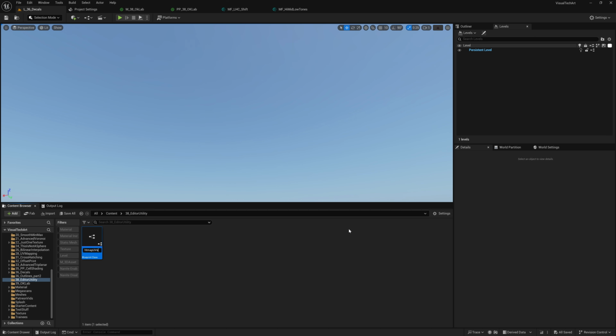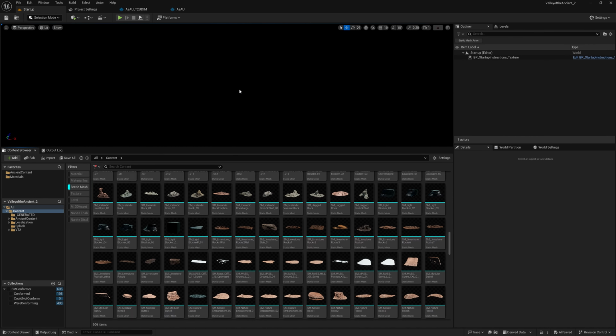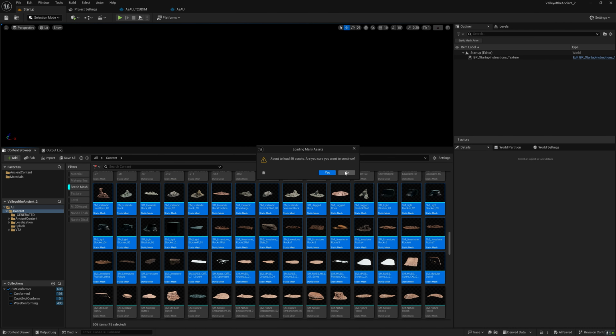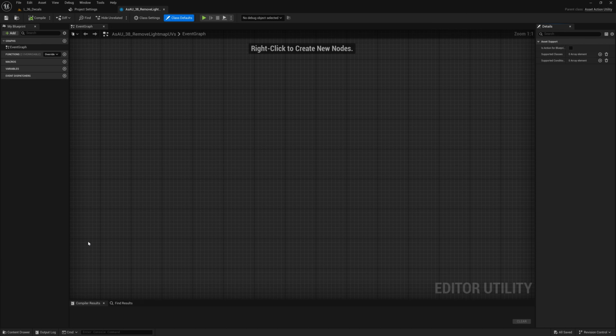every static mesh asset. Wait, isn't this sort of thing exactly the reason why the Edit selection in Property Matrix exists? Yes, it is. But if you ever tried to edit more than a handful of assets through it, you already know that's a guaranteed engine crash. Plus, through the editor utilities, we can do so much more than changing few checkboxes around, but I'm getting ahead of myself here. Let's start from the basics.